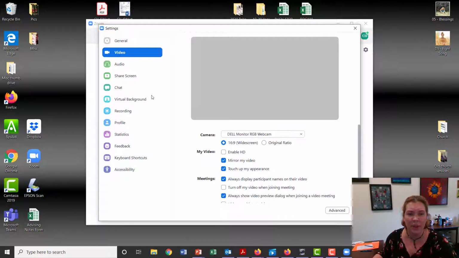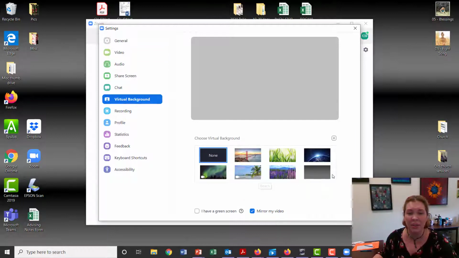Under the video app, same thing, I kind of leave it at the defaults. Audio, screen share, I leave the defaults, chat. But the one I really wanted to show you that we sort of talked about today was virtual background. So here's where you can change what your background will look like. If you choose none, it's going to show you whatever's behind you in your room or office or wherever you are. It will give you some pictures that are already there, or you can even upload your own, and you can see I uploaded one of somewhere near where I go to visit my relatives in Maine. So again, you can choose the background that will be behind you.